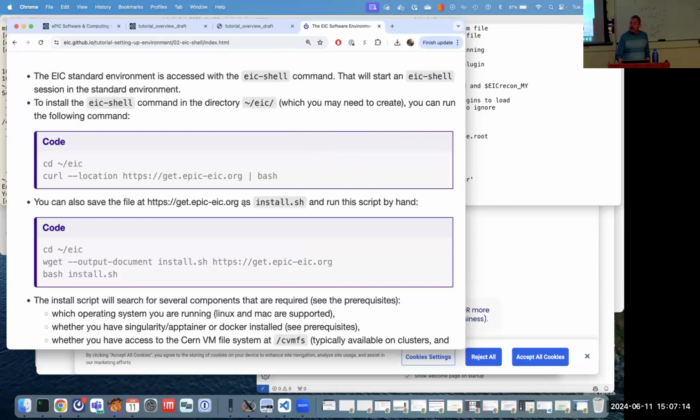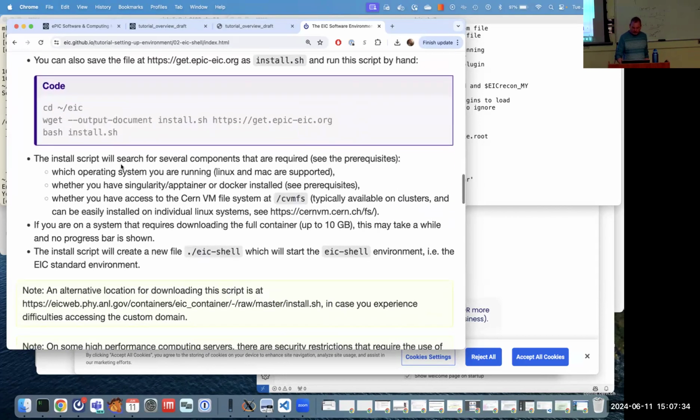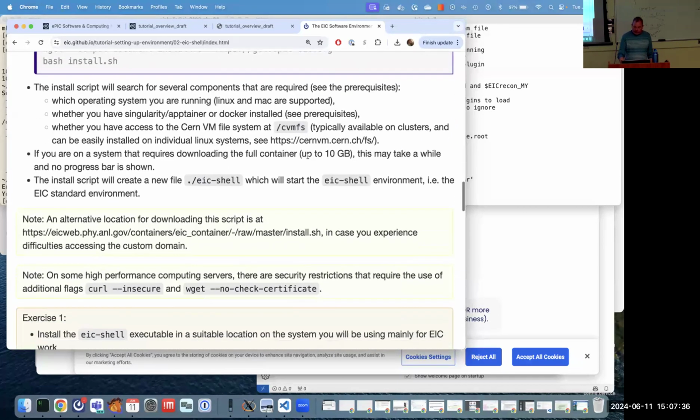If you haven't done so, here are the instructions again on how to get it. There are many ways of getting it. The most important is you could click on this link that will lead you to a text file. You save it as a text file on your computer and you source it from there. As you saw, it's fairly slow. I'm impressed by the Wi-Fi here. Sometimes, at an airport or something, if I have to do this, it will take forever.